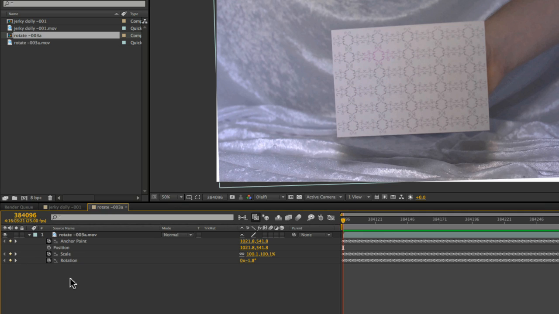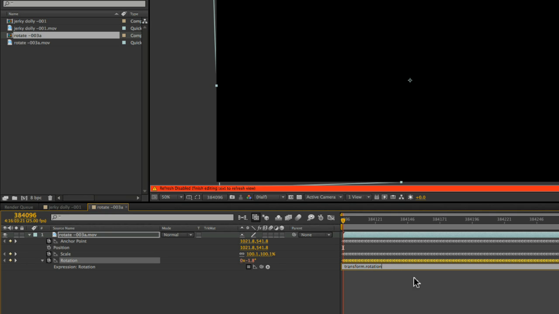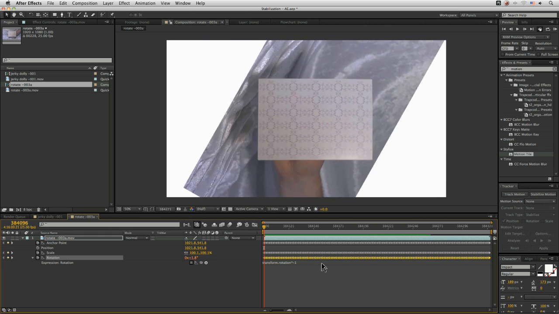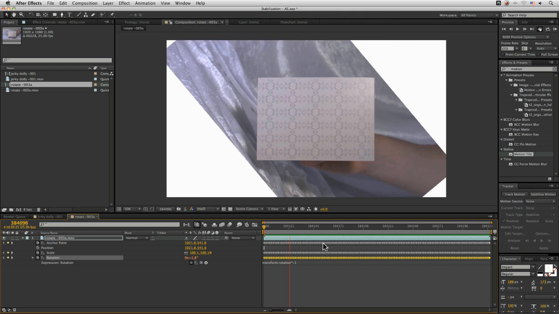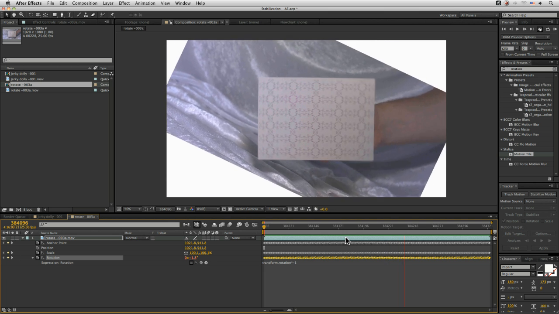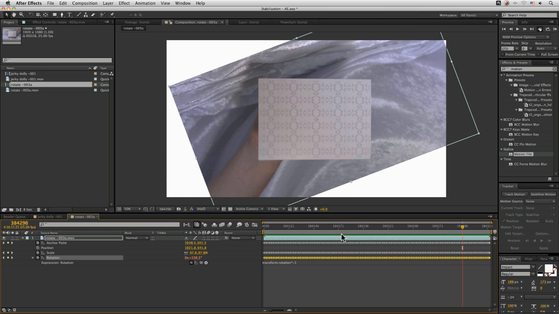Really easy to do that. If I alt click on my stopwatch, I add a little expression down here. And at the moment, the expression is just saying that it's going to give me a value that's equal to the current keyframes. So to invert that, all I have to do is go multiplied by minus 1, hit enter on the number pad. Let's have a little look at that. Whoa, trippy. Now that has completely stabilized out the rotation. That's kind of a cool little effect.